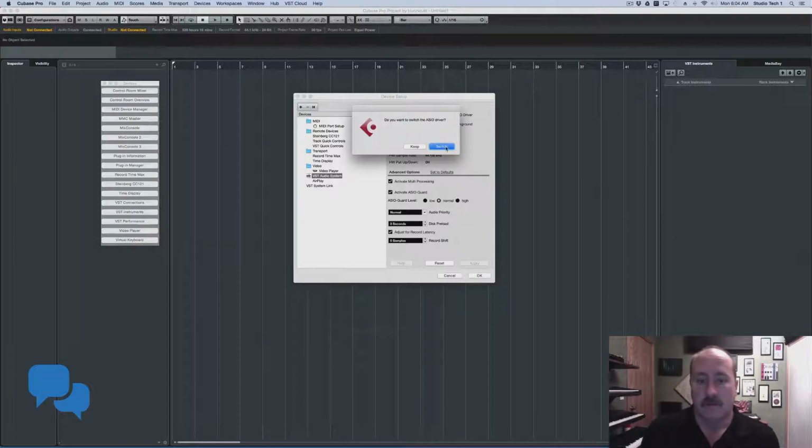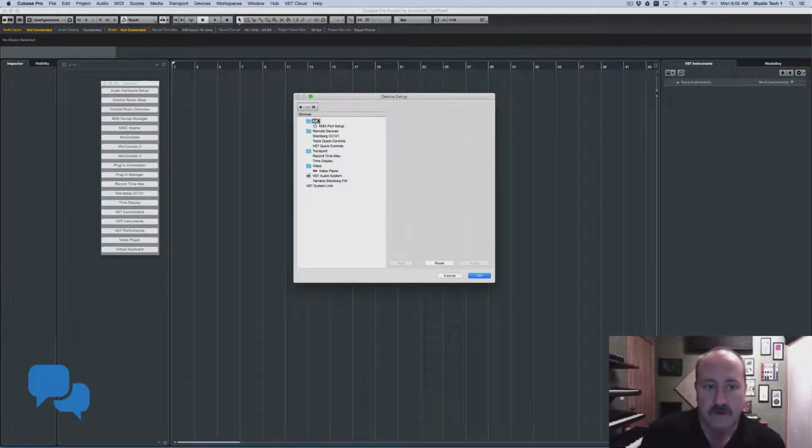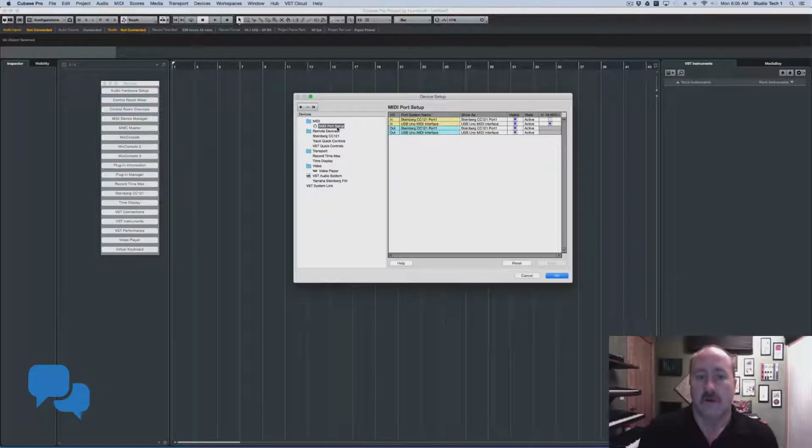We're going to switch this over to our external. In just a minute, we'll come back and go through what all the particulars are. But this use of the word device is fundamentally different than what you find on the menu up at the top of the screen. The other thing that's key is that this screen, the device setup screen, is where you're going to get to configure the MIDI hardware connection into Cubase.